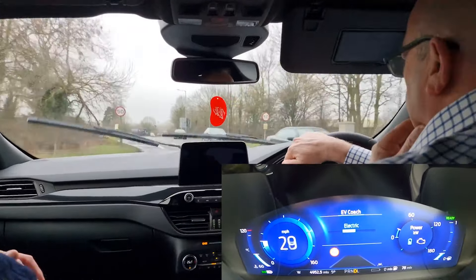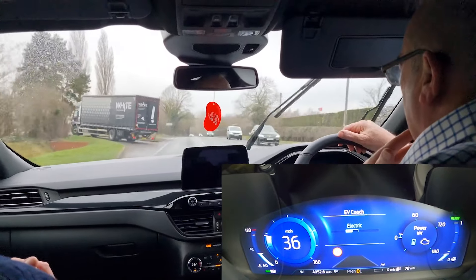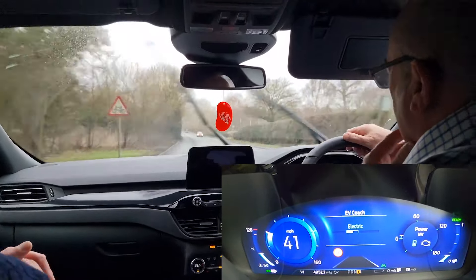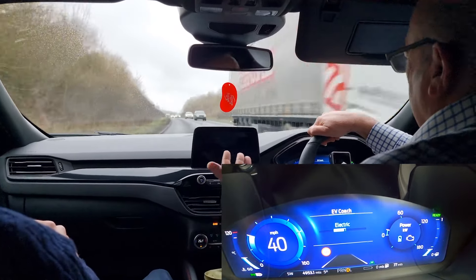It's a good example here — I'm in hybrid now so the engine's running. If I let off going downhill I don't want to be going too fast, but now I'm on electric. Obviously gravity is taking its force as well because I'm still accelerating. I've let off there doing 44 mile an hour in a 50 — pretty decent. But it does work a lot better on the lower miles. We're going to come up to a dual carriageway in a minute — slightly uphill so it will go into engine mode, but if you let off it goes back into charging mode.